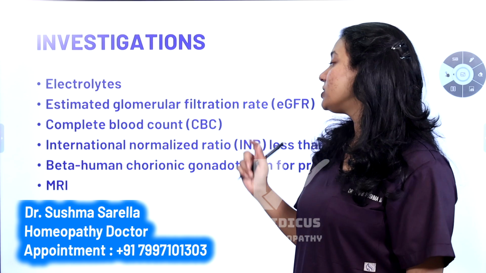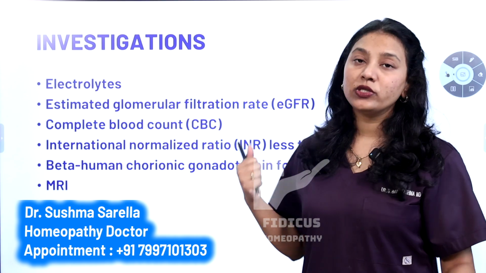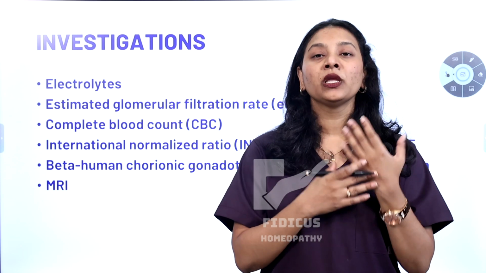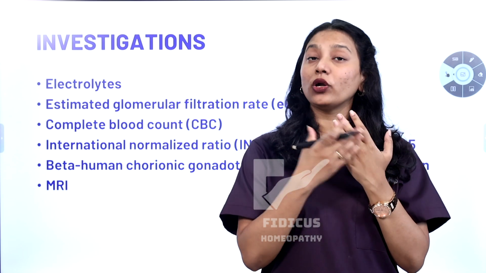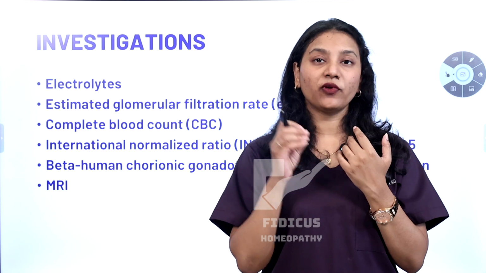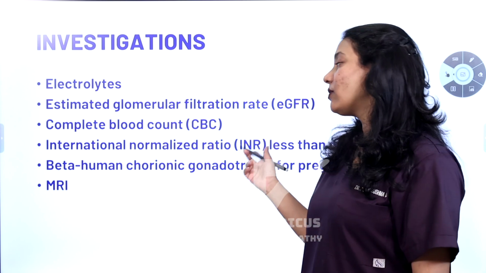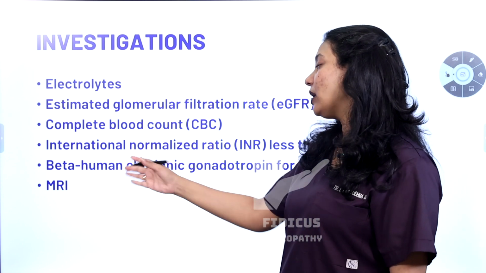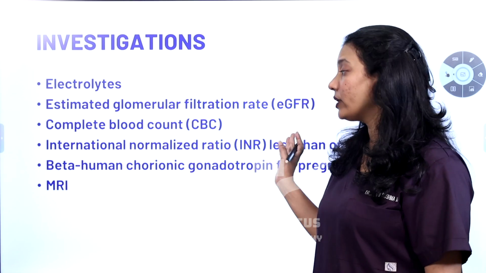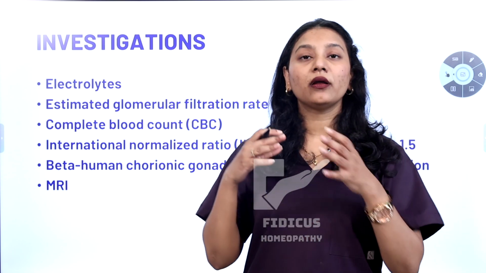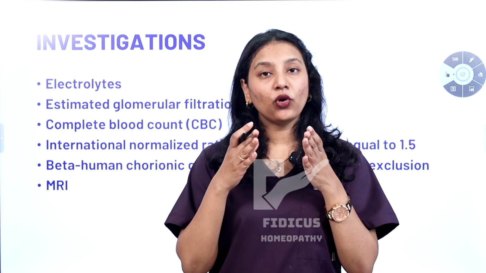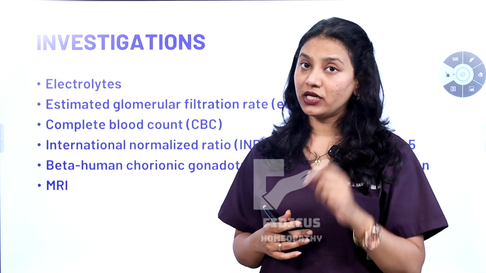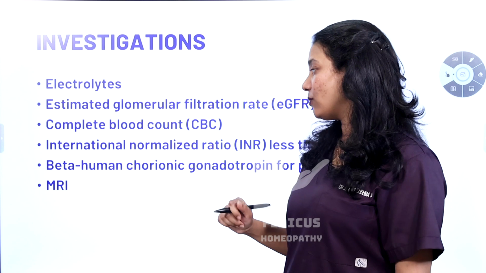And then INR, which is international normalized ratio, which will measure your coagulation time and your bleeding time or your clotting time as such. See, if you're having any clotting disorders, then it is not possible to perform this UAE. So by doing this test, we will be able to know if there is any clotting disorder. Apart from that, we are going to perform a beta human chorionic gonadotropin, which is HCG, where the doctor will be able to know if you are right now pregnant or not. So pregnancy is a contraindication for UAE. So this test is very important.